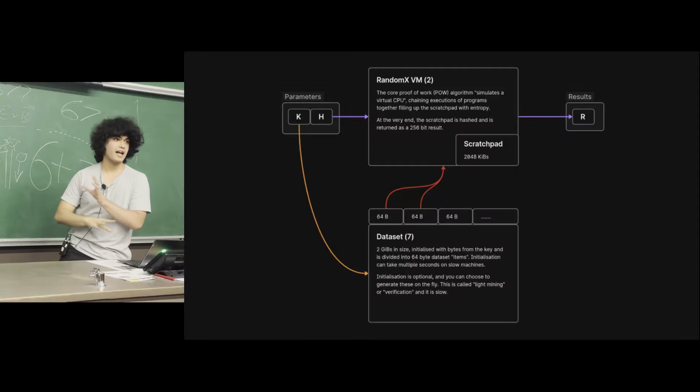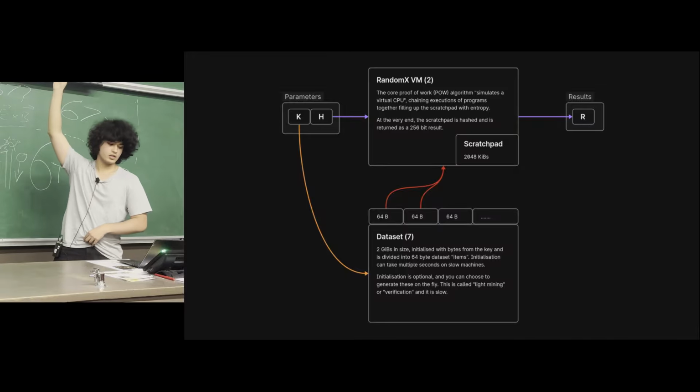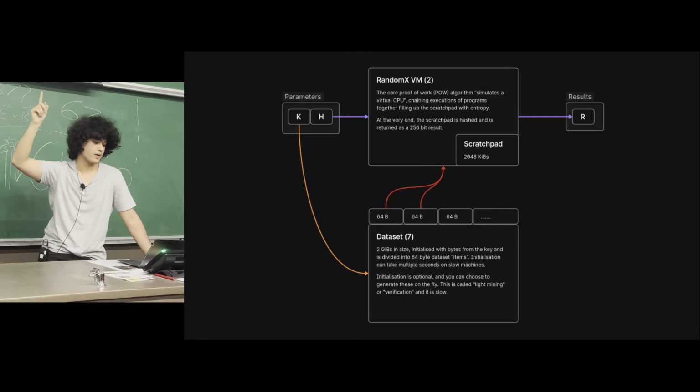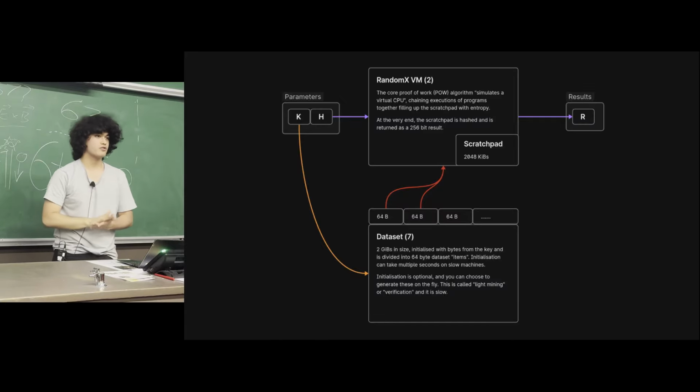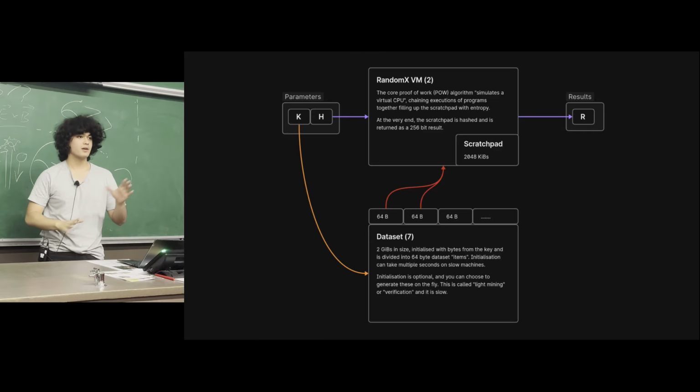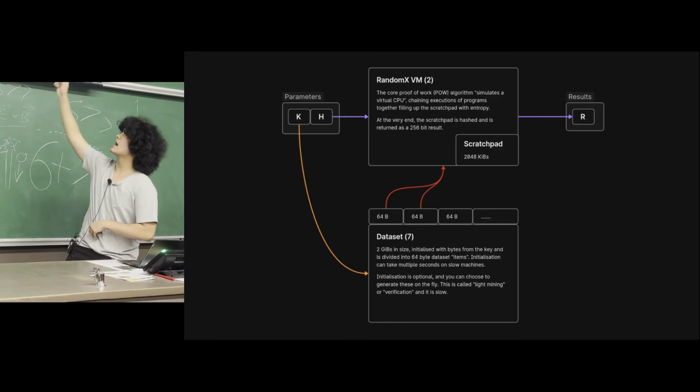These things are mostly black boxes. These are decoupled from each other. As you can see in that corner there, that's the scratch pad. It's a 2 kilobyte scratch pad. It's basically its working memory. The point of the virtual machine is to blast the scratch pad with as much entropy as it can, blast the registers with entropy, and then combine them both and hash them. That's the output. That's R.